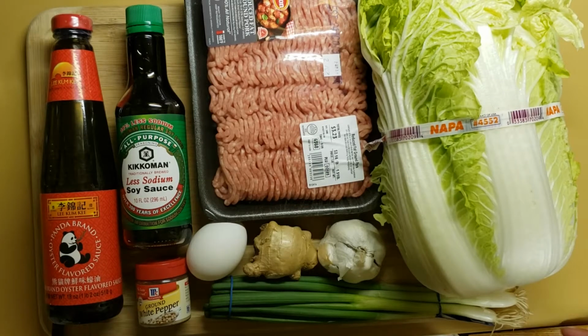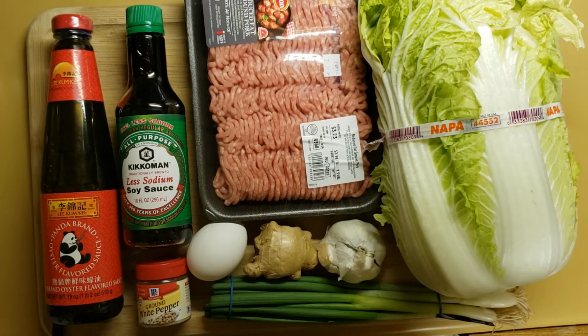Hello everyone. Today we are going to talk about dumplings. Now we've gone over the various Chinese cuisines, we've gone over the history and different variations of dumplings, and now we're going to do it ourselves.